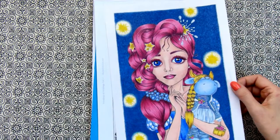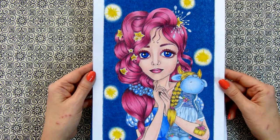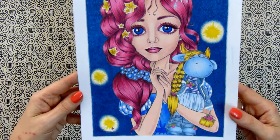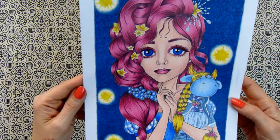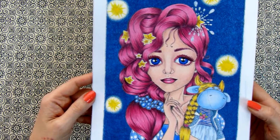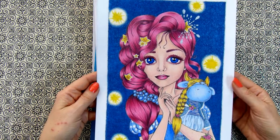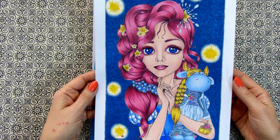This illustration is by JenoviyaArt from Etsy. Again, it was for Chinese New Year. A girl with a cow toy, everything colored with pencils. Only for her hair I used aqua markers as a base level, and then worked with pencils. I really enjoyed coloring this picture, and it was very quick and easy coloring. I was surprised. I guess this artist's style suits me very well, so I'm planning to buy something else from this artist.